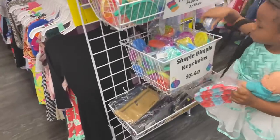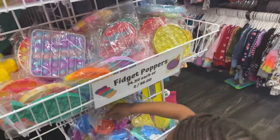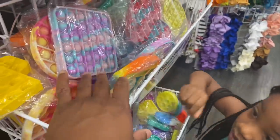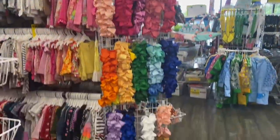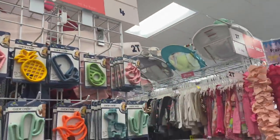All right. We gotta get another one from up here. Which kind you gonna pick? No, from up here, pretty girl. Gorgeous, from up here. Their hair bows are $2.49 each. So that's what you're gonna get, all right, with your own money. All right, so we need the T's. So that's 2 T's and 4. So we're gonna come on this aisle.